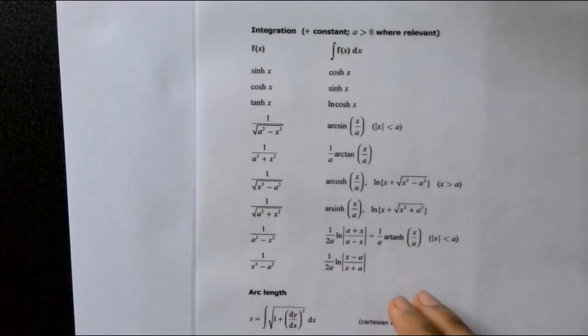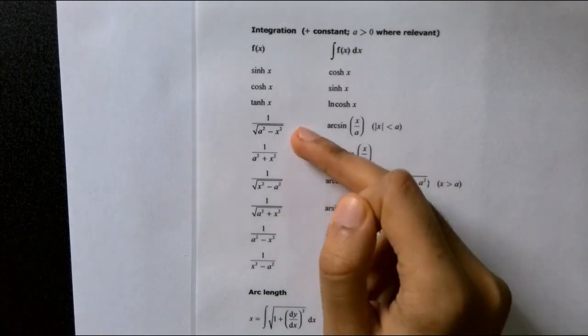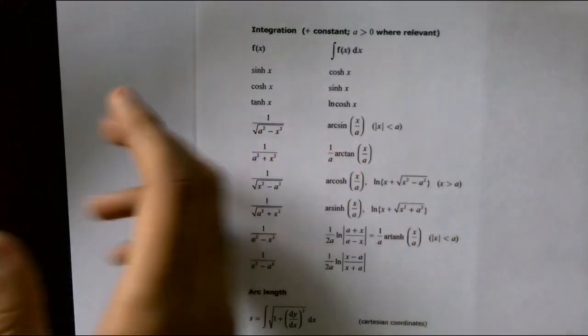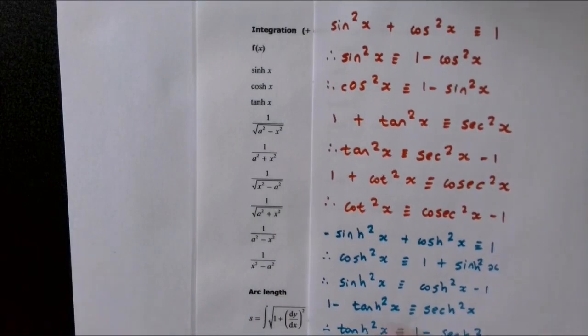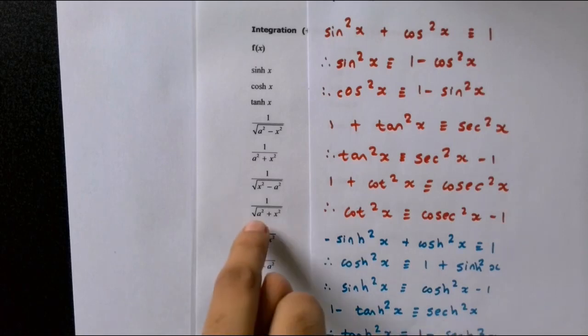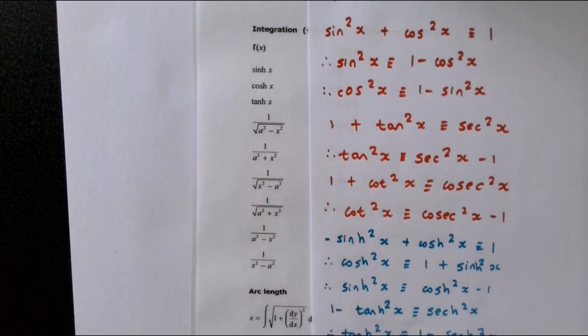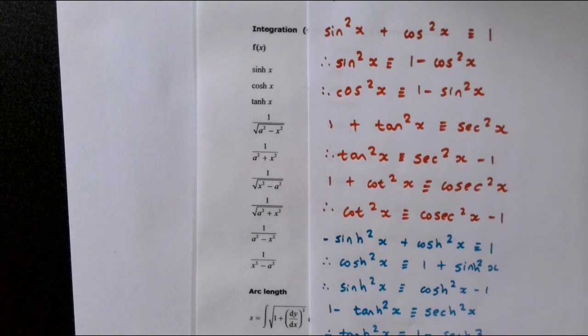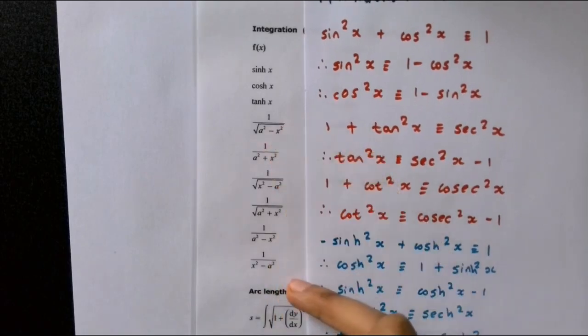And of course, whenever we use substitutions, you'll notice we've got terms which are squared, and therefore we'd have to use our Pythagorean identities. The idea is we're going to be matching up as necessary with whatever we have over here. Now, just as a warning, whenever you've got square roots, you're going to be dealing with sines, cosines, hyperbolic sines, and hyperbolic cosines only. And whenever you don't have the square root, that's when you have the tan, the cot, hyperbolic tan, and the hyperbolic cot. So let's take a look at a couple of different scenarios.